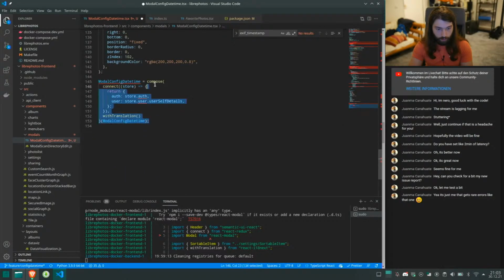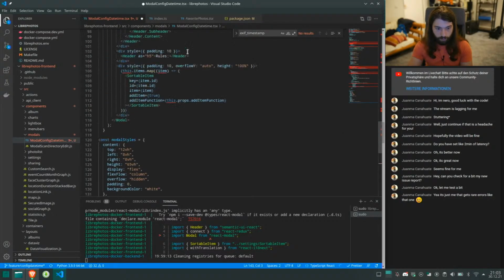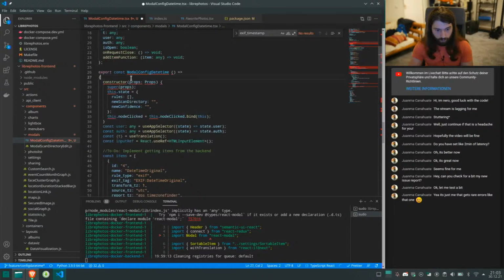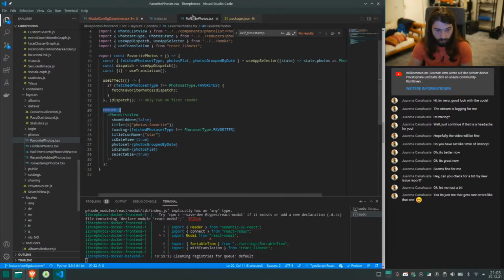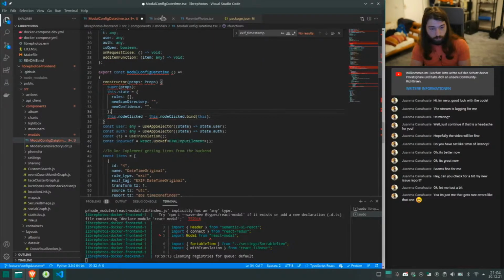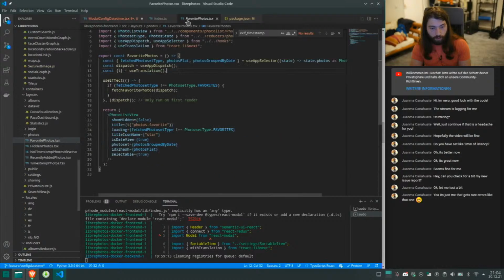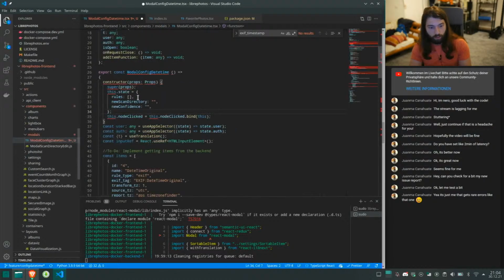We don't need that anymore. And then we have a couple of stateful properties that we can define with, oh man, good question. But we definitely need dispatch in the future, so I will add that one too.